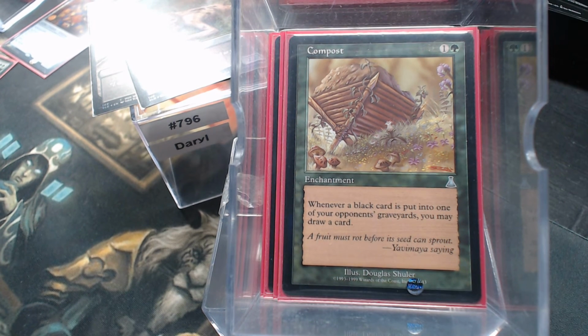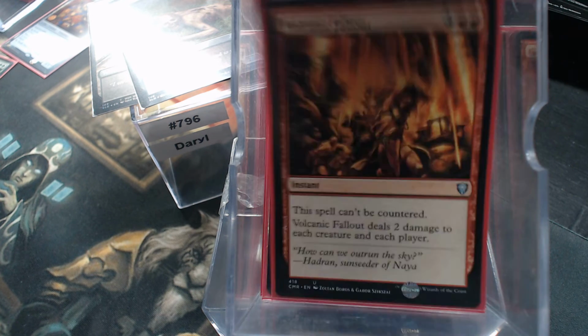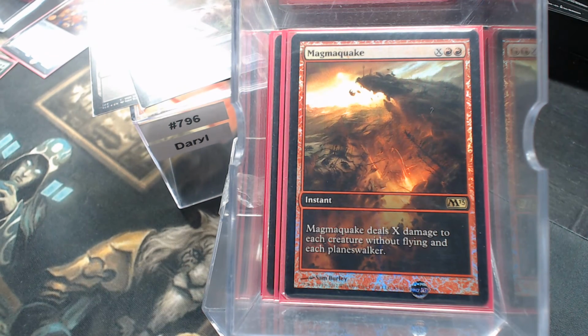But Ether Flash is a lot to just kind of hang our hat on, right? I mean, it's obviously the pie in the sky that we want, but we also have Pyroclasm, which doesn't bode well for the archers, but, hey, it is what it is. Volcanic Fallout, Magma Quake. I love this, because it's instant speed. You can do it at any time to wipe out the zombies.